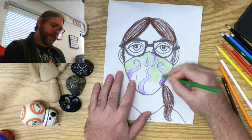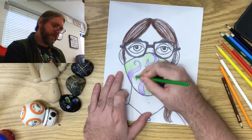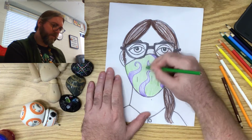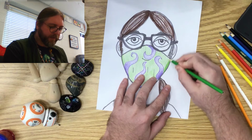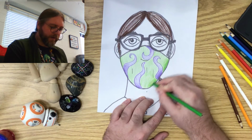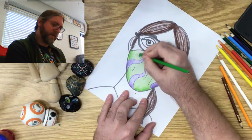You notice I'm trying to stay in the same direction. I'm going up and down as smoothly as I can. You don't want a scribbly coloring because that makes it sloppy. You want to keep it as smooth as possible. And where you're going together on these parts, you can go back over and smooth it out. But on my edges, I'm going to start dark and blend it over like that to give it some 3D look. So I press a little harder and then I lighten up as I go up the chin. Dark, lighten up. Dark, lighten up.